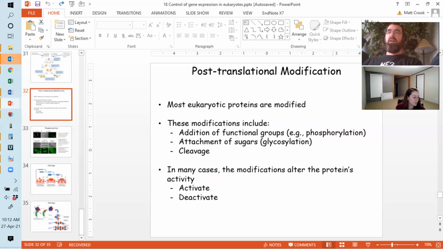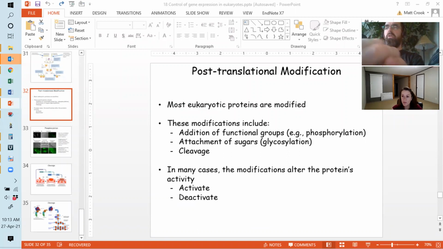almost all eukaryotic proteins are modified in one way or another at one point or another. And these modifications are very varied, right? And so you can add functional groups, right? And so these are quite often phosphate groups. In fact, phosphorylation is the most common type of modification, right? So I hate typing phosphorylation. It's almost as bad as trying to type out phosphatidylcholine over and over again, like I had to do for a paper. Absolutely sucks, makes my hand hurt.